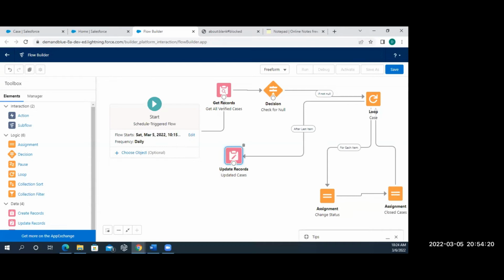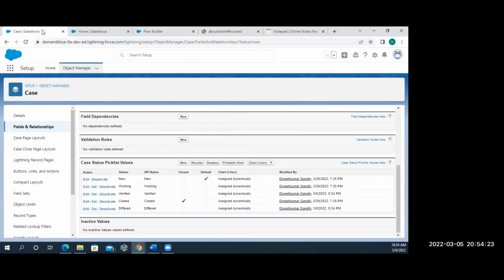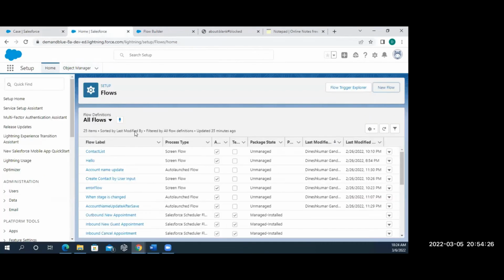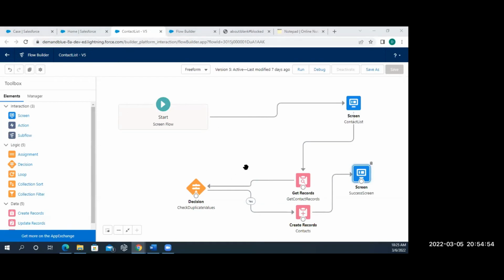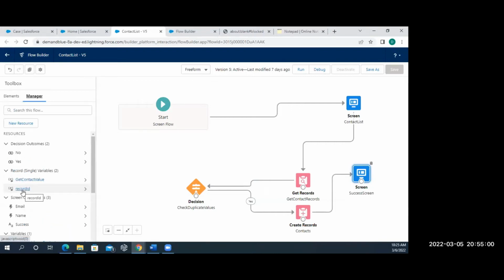Okay, we have to roll back to this particular use case where we used our flow with get records. You can see what we gathered using get records now in this particular flow. Use some assignment variables. This is our list of contacts that we use to get record values. Now, with the record ID, you can make some decisions.